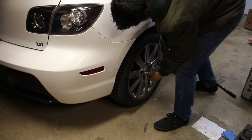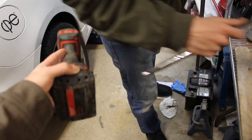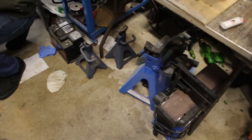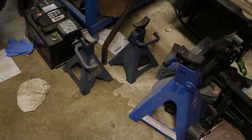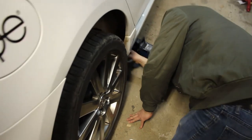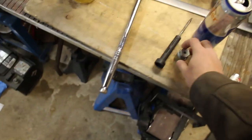21 millimeter socket. Loosen the wheel lock at all? Yeah, wheel lock's loosened. Push it in. It's always good to use a jack stand. You want to use the 6 tons or the 3 tons? There's the smallies. The smallies are ready to go. Okay, lower it down. Don't break anything.